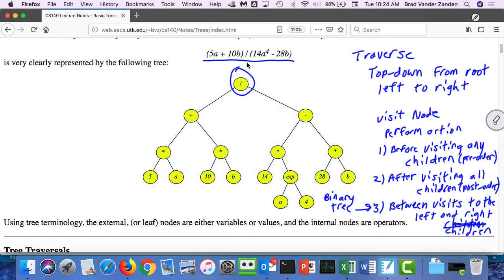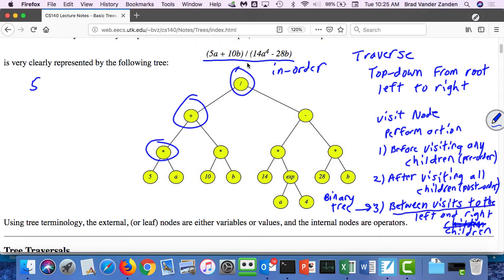So if we were in order, we would again start by visiting the left tree, and it would visit its left, and it would print 5. But now in order, when we come back, we are going to print the node, because in order, between visits to the left and right children, we perform our action.